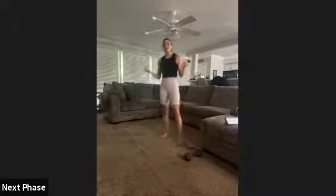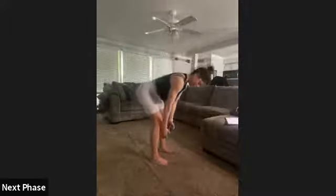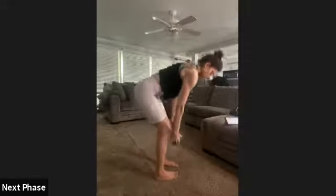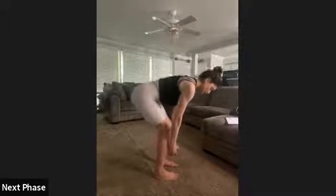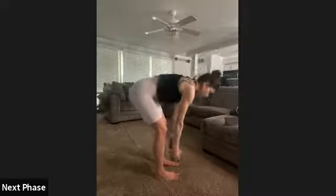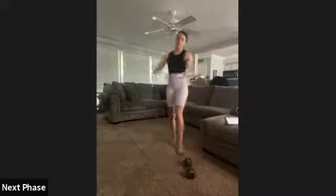All right, get your weights, starting with your RDL. Starting back up in five, four, three, two, one, let's go. Make sure you lift straight up. Don't try to pick your weight above your knees to stand up. That'll put pressure on your back. Just drive your feet down, stand it right back up. Almost there. And release.